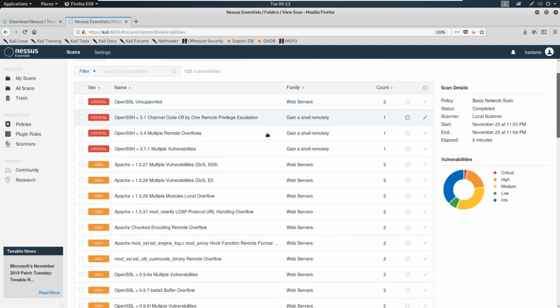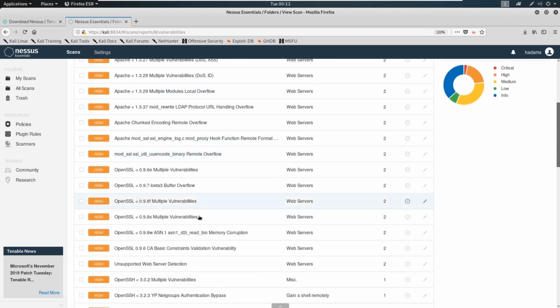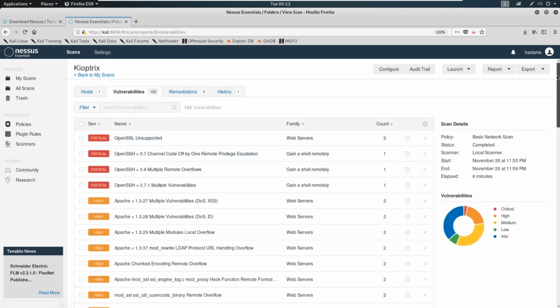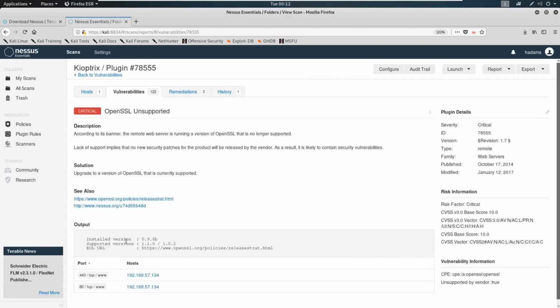You can click into these, you can get more information and possibly even details on how to exploit it and how to solve it as well. So there's useful links in here a lot of the time, and they give you information, but you should always go out and verify. Never trust your vulnerability scanner. Just because it says, hey, we detected it, you should go out and look and find it.